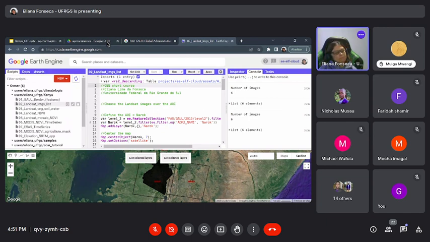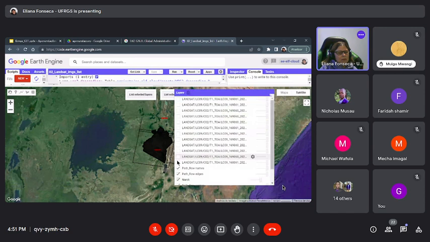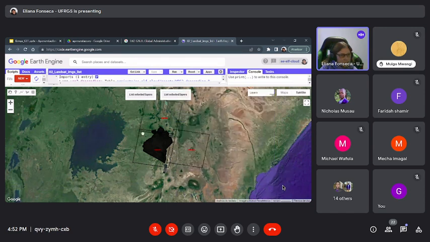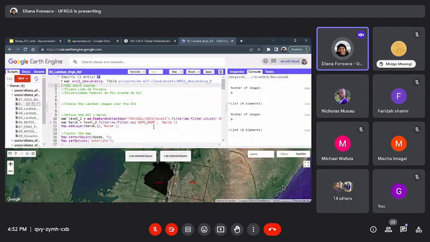So here in the first, I have a variable, and this variable is a shapefile that I upload before, and is how the Landsat images are organized here. They are organized in the lines and columns and have a systematic numbers. The numbers are path and row.